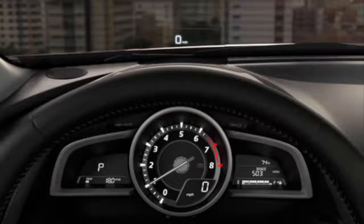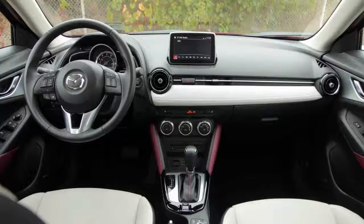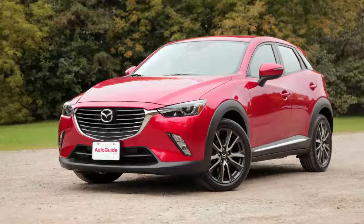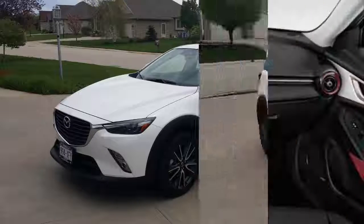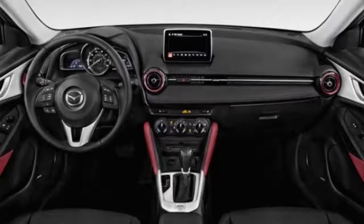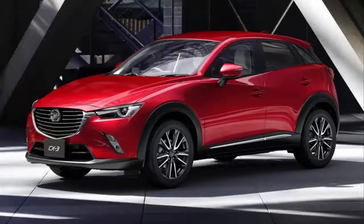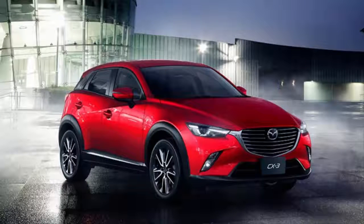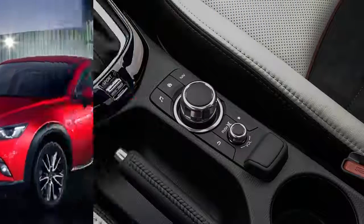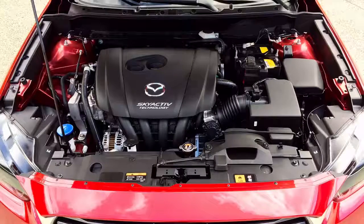Overview: eager to capitalize on an expanding trend, Mazda added a third crossover to its lineup for 2016 called the CX-3. Smaller than the compact CX-5 and the 3-row CX-9, this newest entry has a name that might suggest that it's a high-riding version of the Mazda 3 compact. But that's not exactly the case. The CX-3 is more closely related to the subcompact Mazda 2 hatchback. In fact, it has become the de facto replacement for the 2 in the United States, as Mazda's smallest hatch is no longer sold here, due to the CX-3's greater potential for sales and profitability.